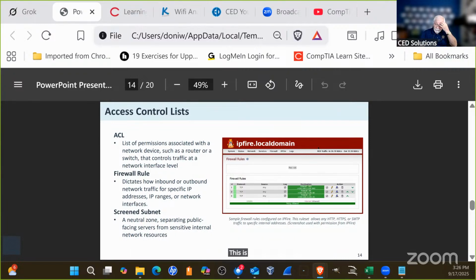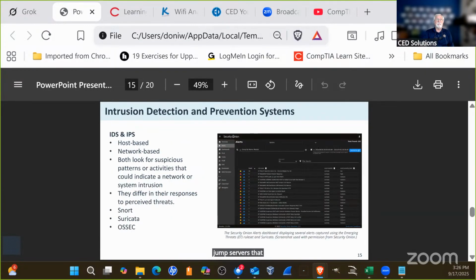That's where I was talking about the jump servers that we set up for the management systems inside the environment. IDS, IPS, we talked about those in pretty good bit of detail already as well. IDS is more passive. IPS is much more active. IDS is those that can say, hey, we're being robbed. IPS is say, hey, we're being robbed, lock the door, pull out the gun, up against the wall, fool. It's more active as far as enforcing rules and taking action based upon an alert of some sort.